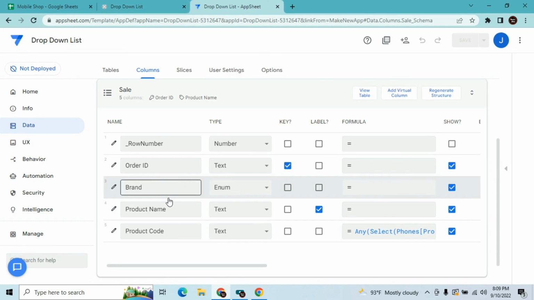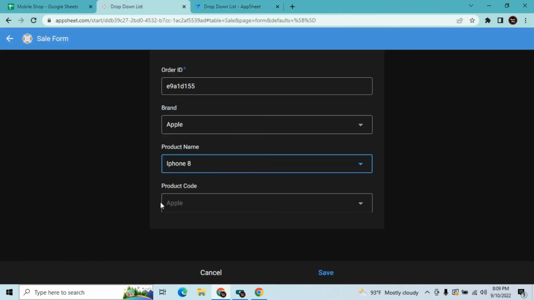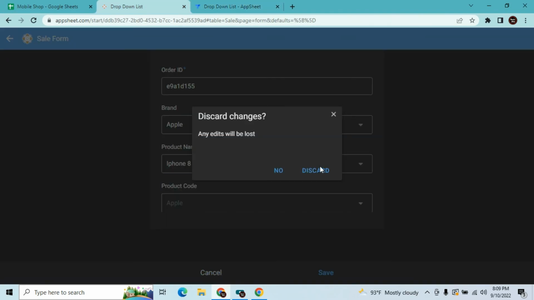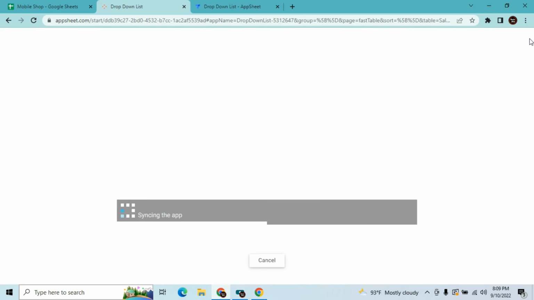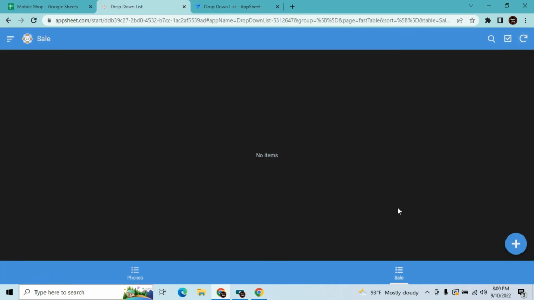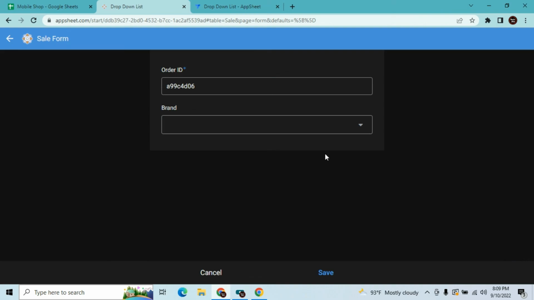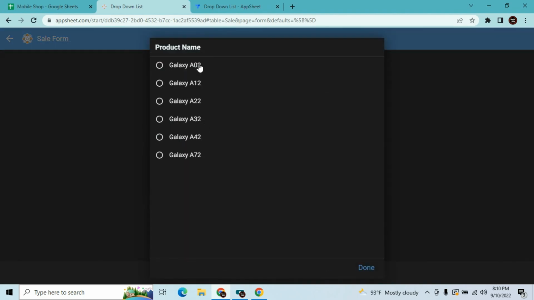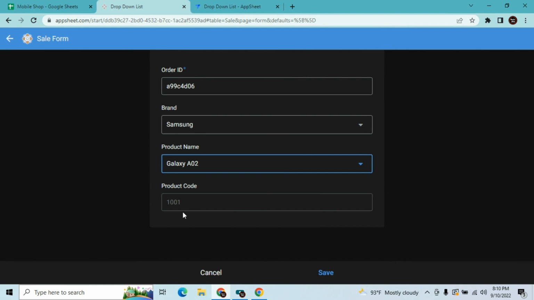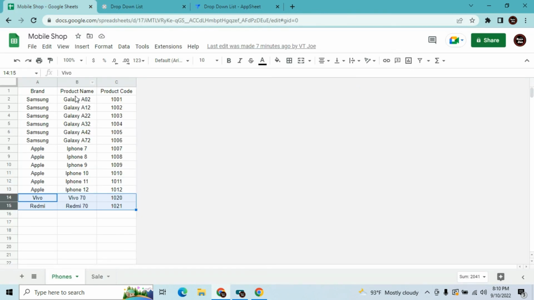So make sure when you apply the formula, you keep it as a text, since we are using a select expression. So once we refresh this and it's done, and then select, let's say, Samsung, and then the product name, you can only select this, and 1001 is the code, which is correct.